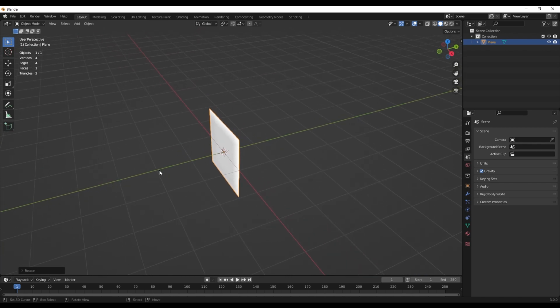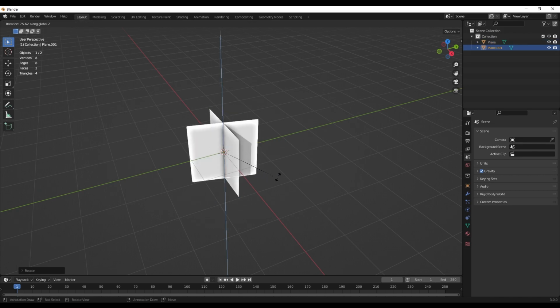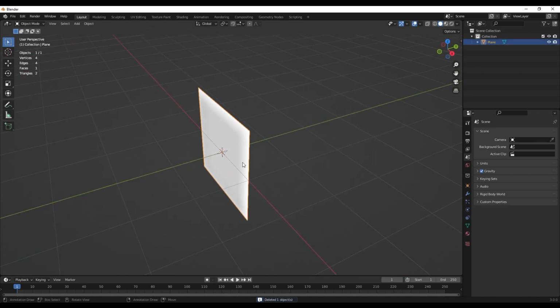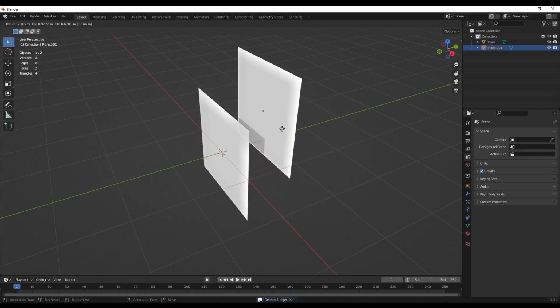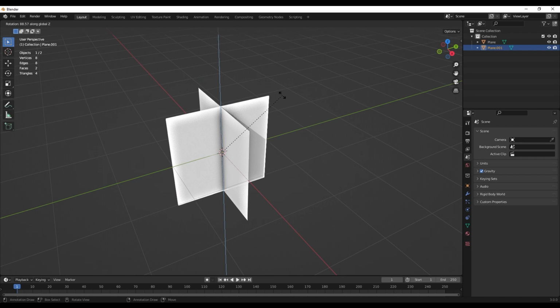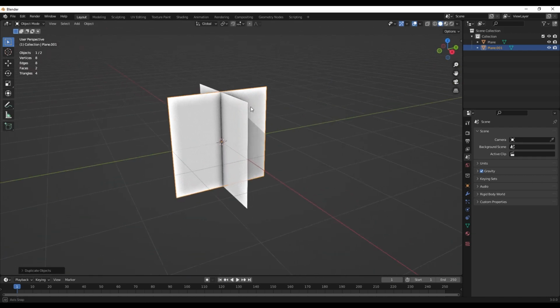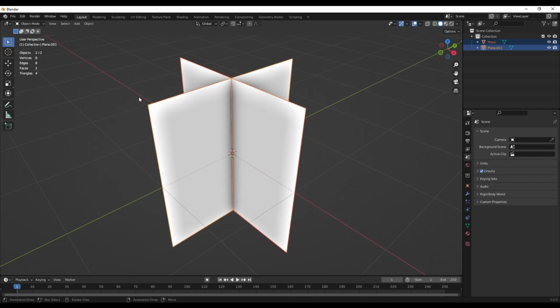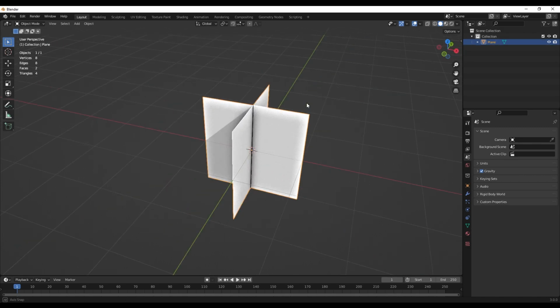Next, we're going to make sure this is selected and do Shift D, R to rotate, Z to rotate on the Z axis, and 90 again. I'll do that again for you guys who didn't see. So make sure you have this plane selected, do Shift D to duplicate, R to rotate, Z to rotate on the Z axis, and 90 to make it do 90 degrees. And then you want to make sure you have both selected, make sure one has this light orange glow. And if one doesn't have the orange glow, just click one, Shift click the other, and then do Control J. And now they should be joined.